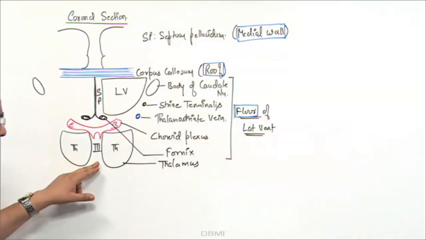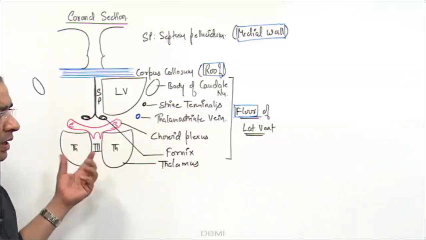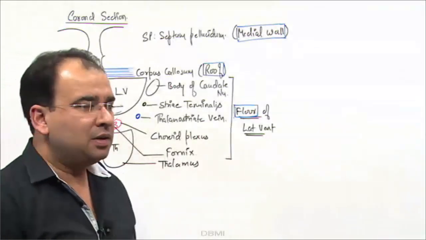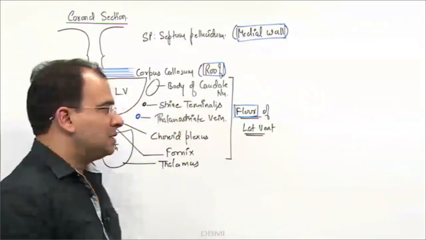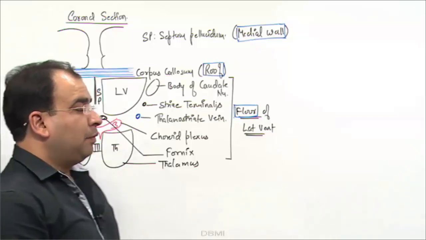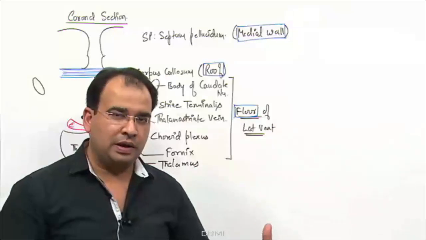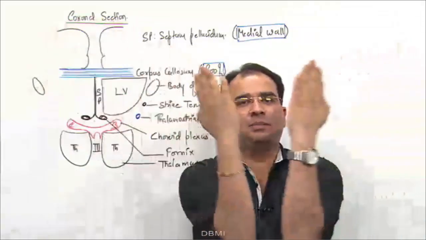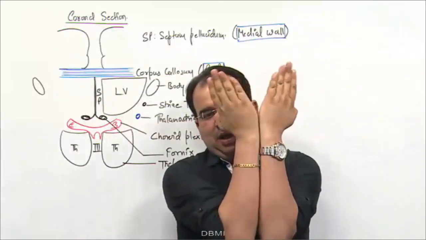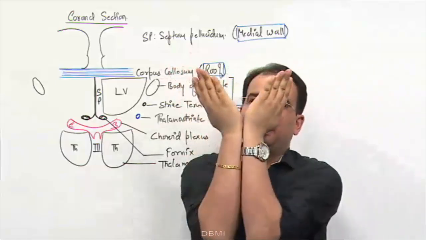Now, the third ventricle. What are the roof, medial wall, and floor of the third ventricle? The third ventricle can be better understood if we look at the sagittal section of the cerebral hemisphere. One thing about the third ventricle is that the question usually asked is about the floor of the third ventricle. Guys, when you look at the interpeduncular fossa, if this is a brainstem you are looking at, and these are the two cerebral peduncles, or the crus cerebri, what is there in between?